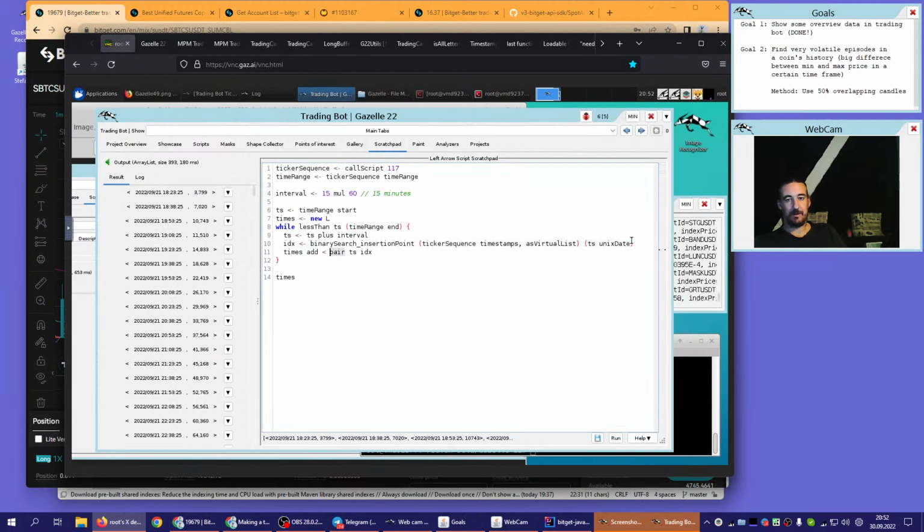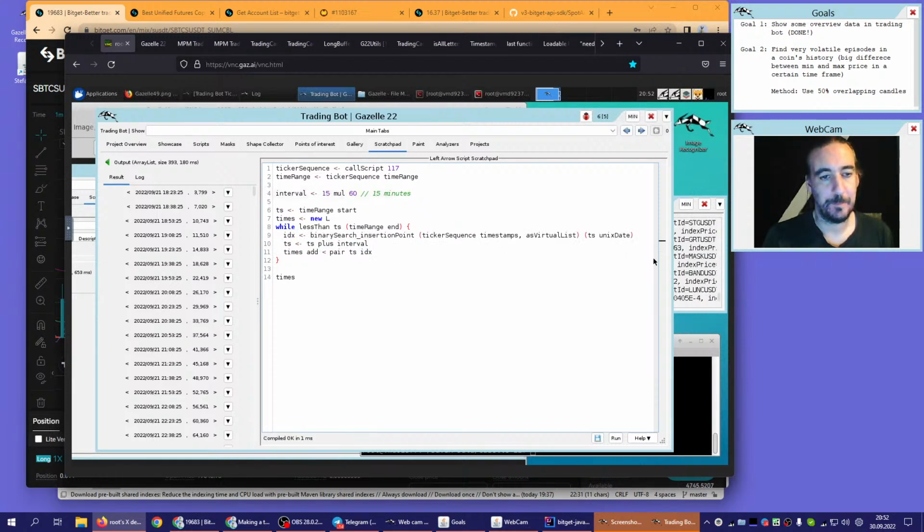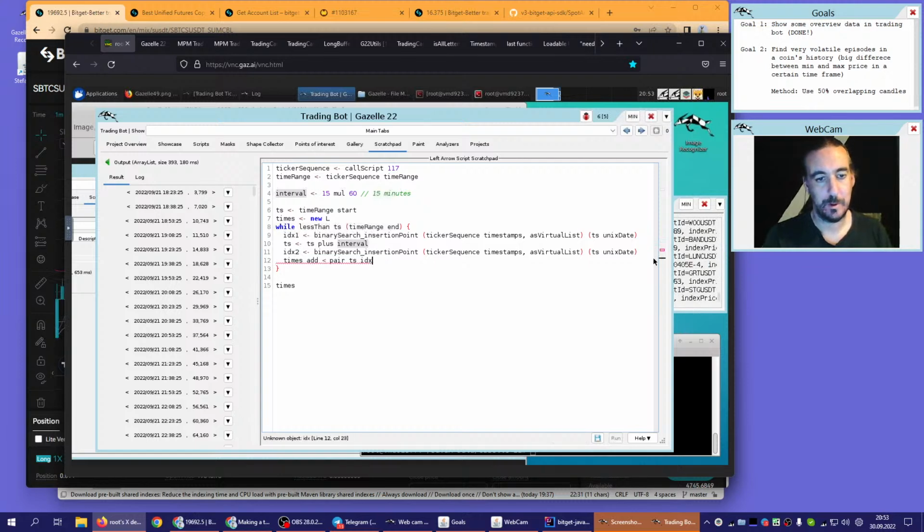And now we could get all these values and get the min and max. Well, we have 8 minutes left, so let's do it. Next one, index 2. Yeah, the first one is 0 because we start at 0 exactly.